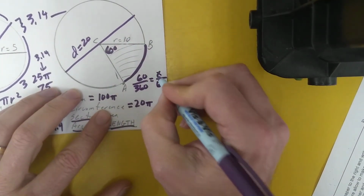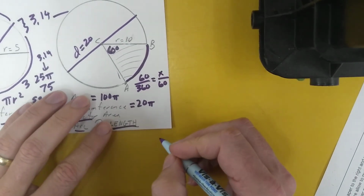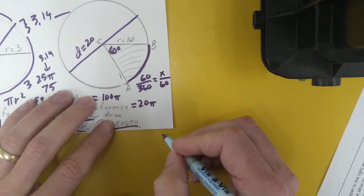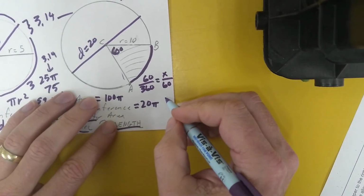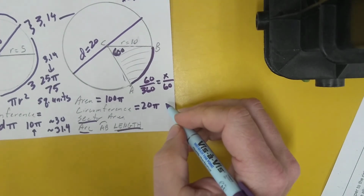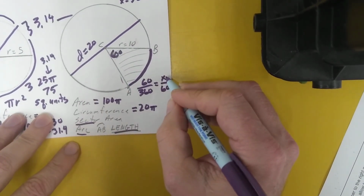And I am trying to figure out what portion of that it is. Well, that's actually pretty easy to figure out. I'll give you a minute. That's right. It's going to be, it's 10. Yes, it is 10, because 60 over 360 is the same as 10 over 60.